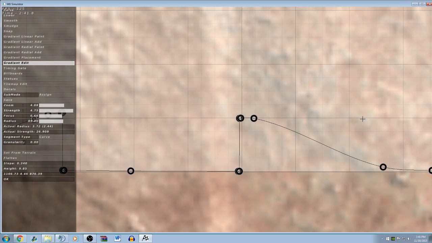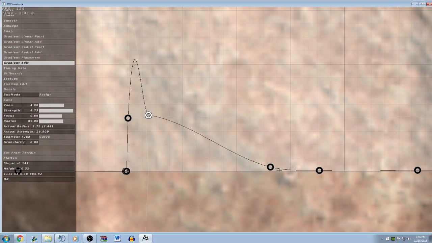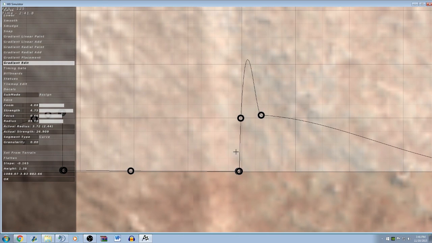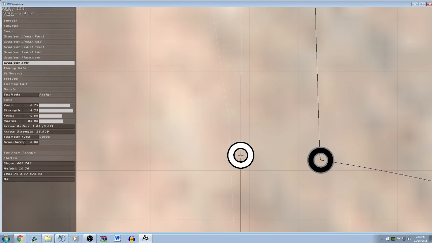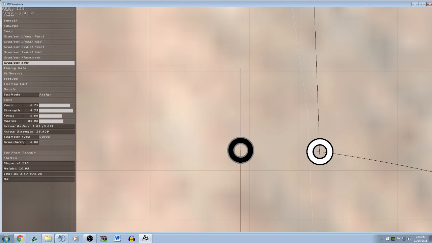So I guess we'll make it more like a ramp like that. And then we'll get this guy up to 11 feet. So it looked like I was pretty close, but I'm going to do 11.1 just like before.